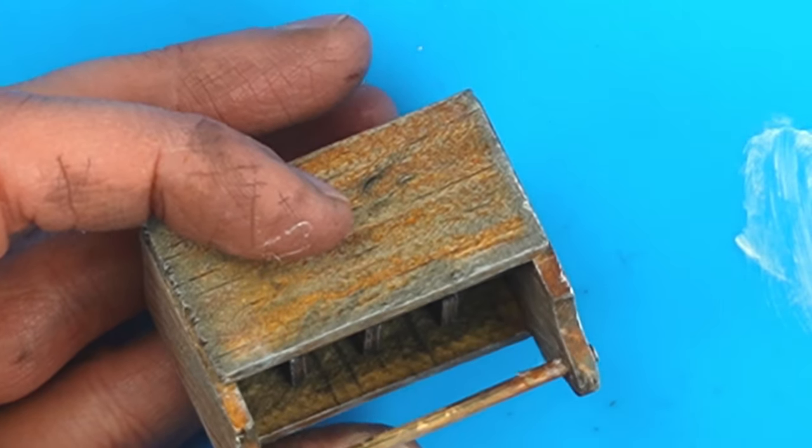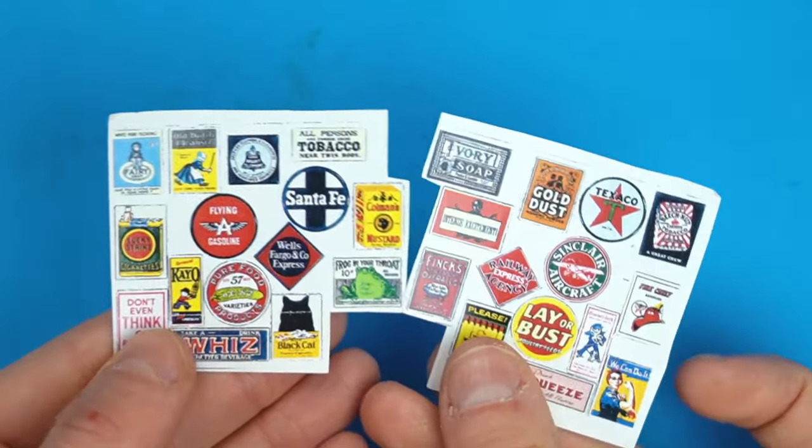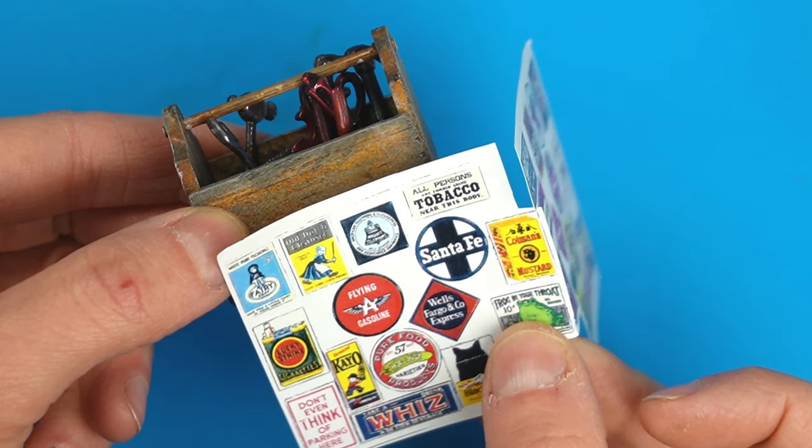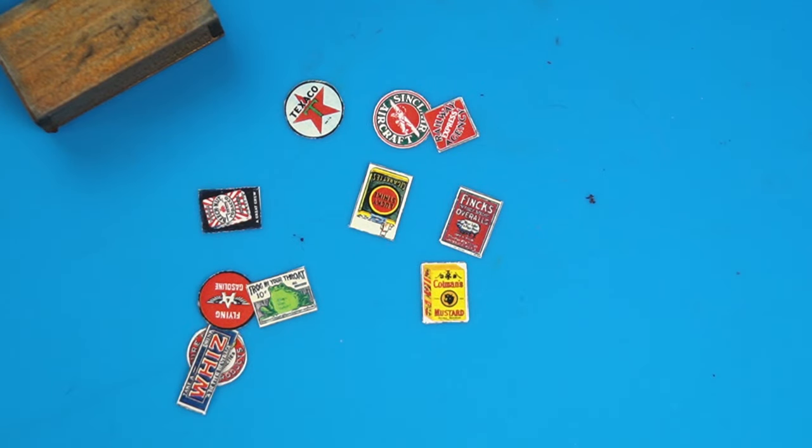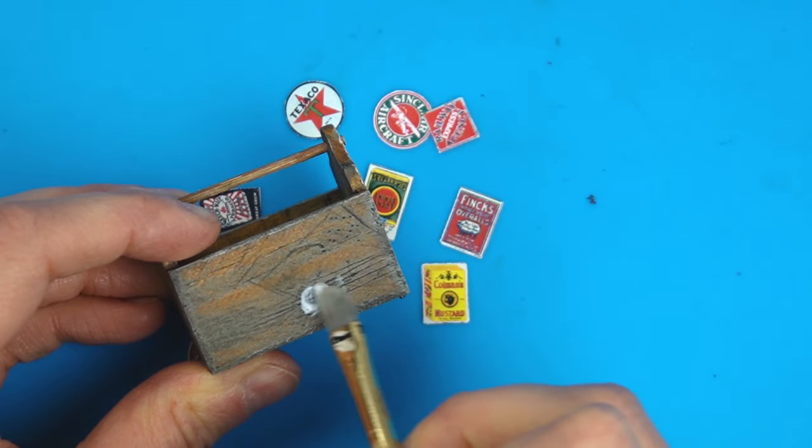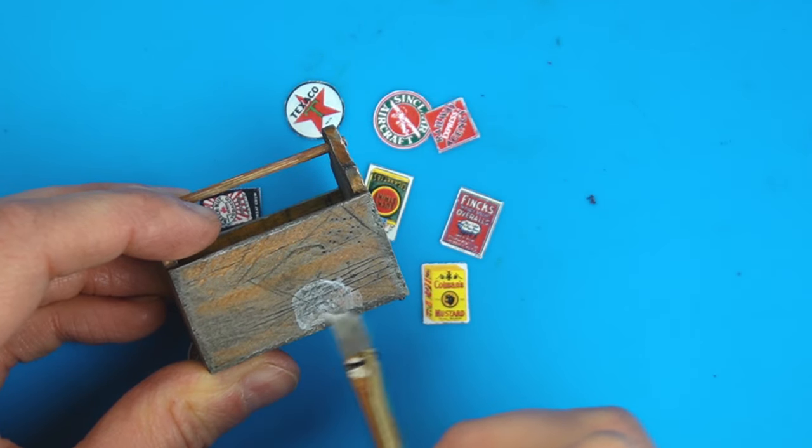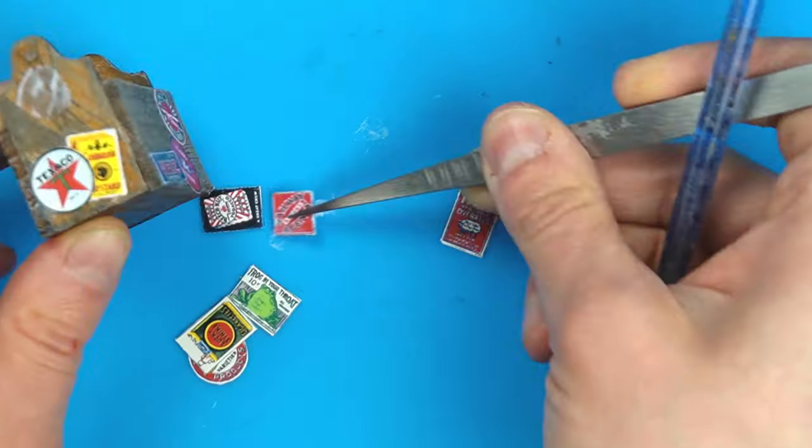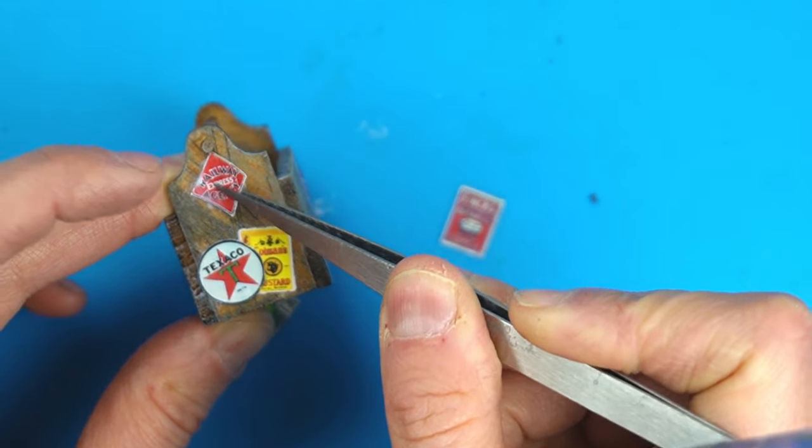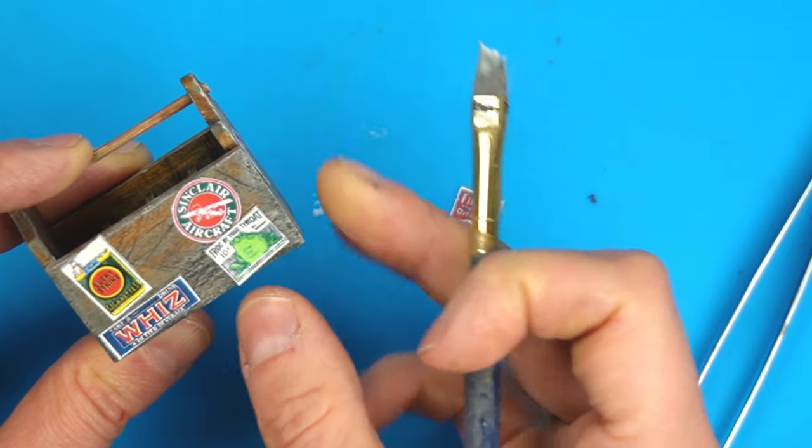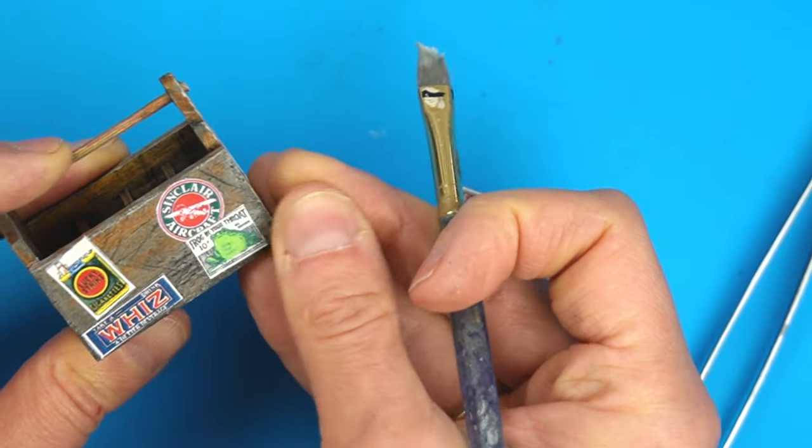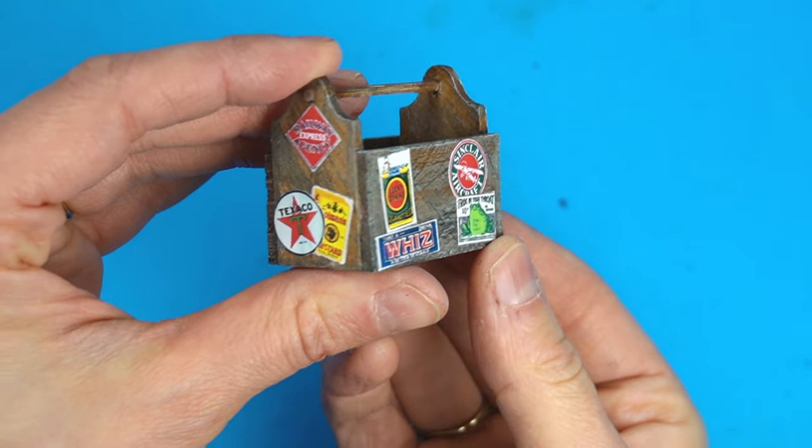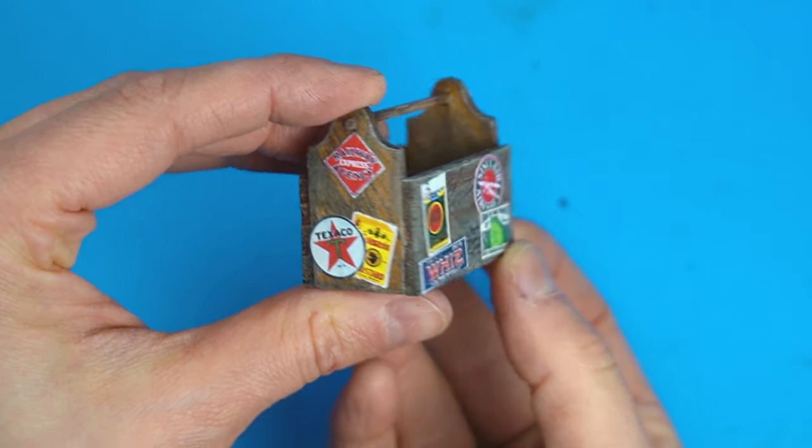You can certainly stop here, but I want to add some of this vintage advertising to look like stickers. I cut out some of my favorites and I'm using matte mod podge to apply them. I got these items in an eBay lot that had a whole variety of miniatures, but you can buy printables like this from Etsy or maybe find some free printables online. Or if you have the skills and a printer, you can scale down images and make your own.